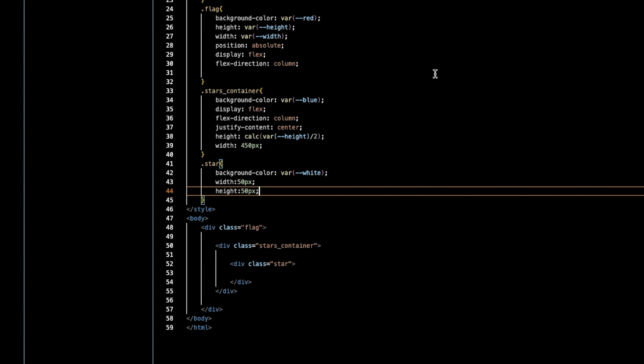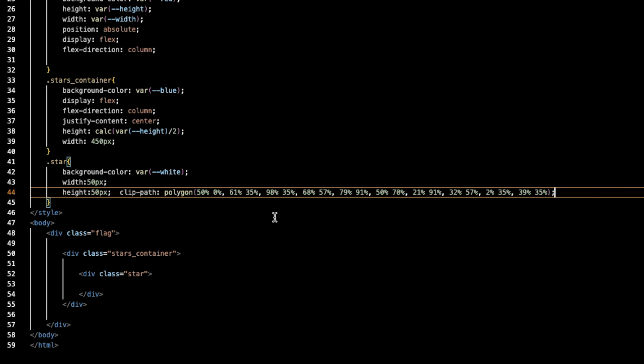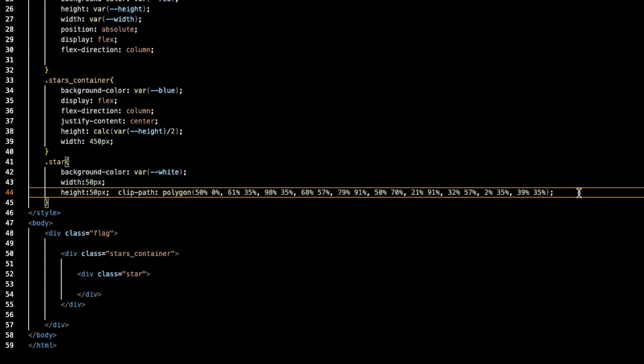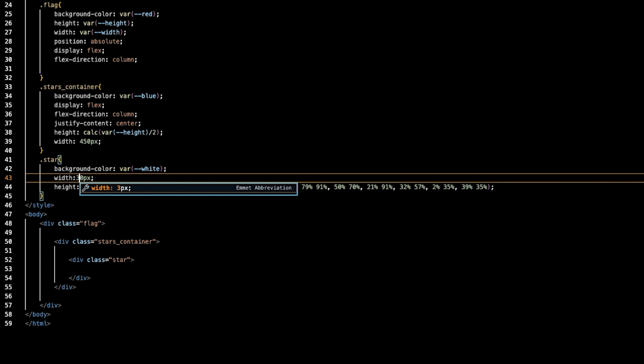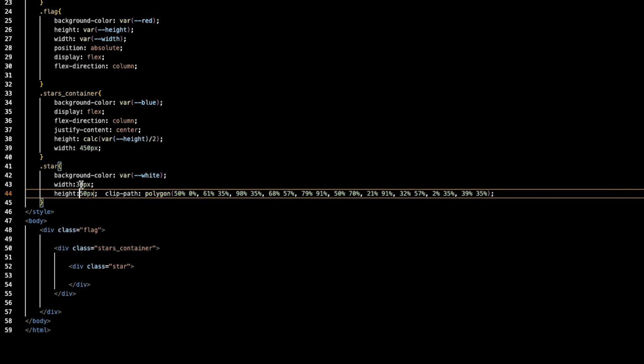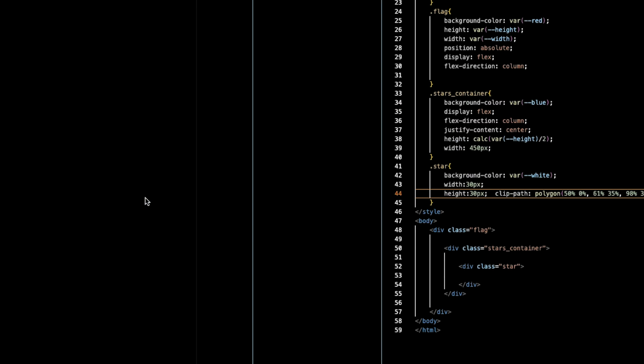Okay, so people who are not new at CSS know how to do clip path. Here's the code. Those who don't know how to make a clip path, there is a video here. You can go and check the video. Let's check if we have already our style. Refresh. We have a style already. For me, the style is a little bit bigger. Let's put 30 and 30 here. Save and go and see.